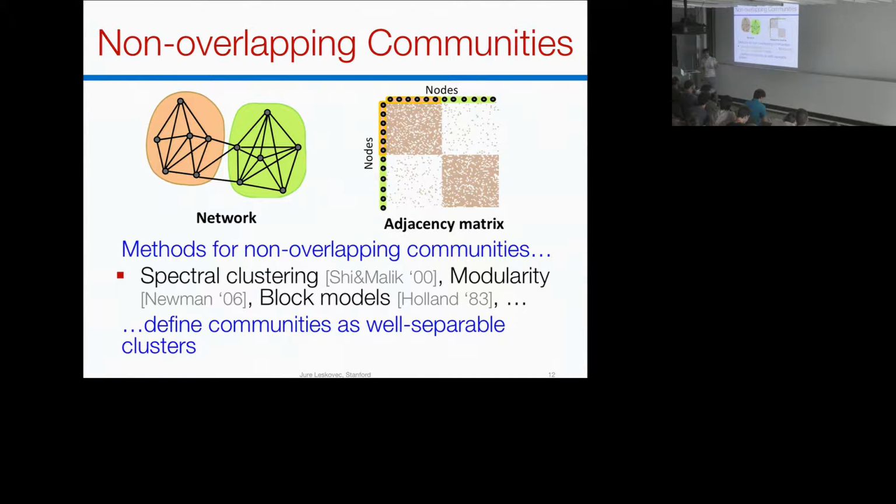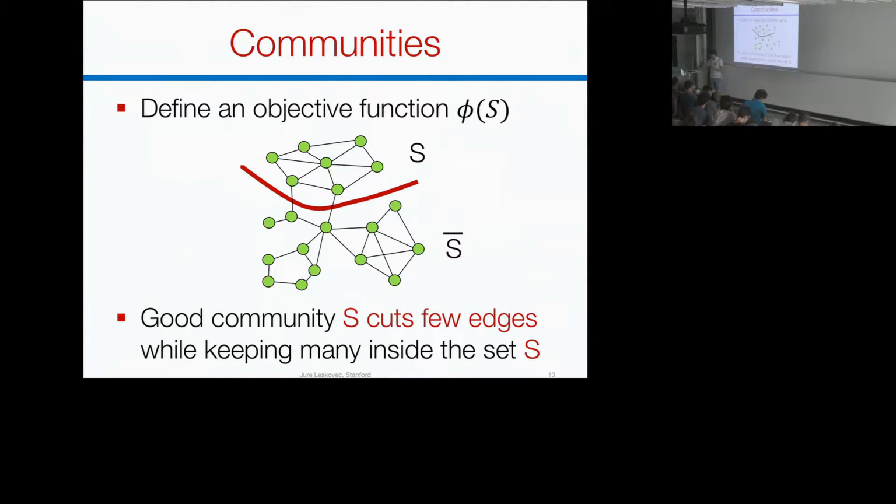So how do you formalize this? I'll just give you a basic idea of one of the most common formalizations of this problem. The idea is that you want to find a set S. This is the cluster, and I want to have this function phi of S that tells me how good a cluster I have found, right? And if I have this function, then hopefully, luckily, later I'll be able to optimize over it. So the way you define this function phi is to define these two notions of cut and volume, right?